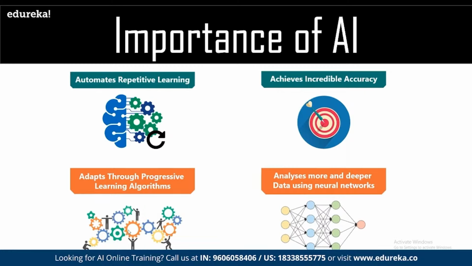And we can make the system adaptive, because based on the incoming data set, it can adjust itself. It can make changes to its algorithm to behave accordingly, right? That's why we can analyze more and deeper data using neural networks, which we will be discussing step by step as part of our certification training here.